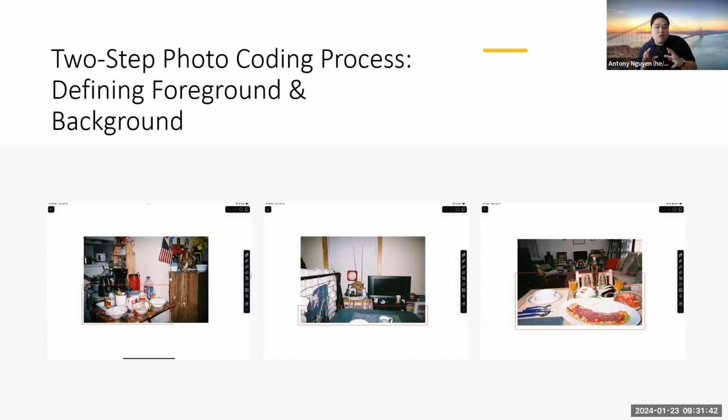One, because there was so much discussion centered around the foreground, it's important to define that first so that we can define the background. And two, we needed to acknowledge who took the photo, right? What prompted them to take the photo and their intentions for taking the photo. And we ended up defining the foreground as the photographer's focal point that depicted their food experience, at least within the context of this study.